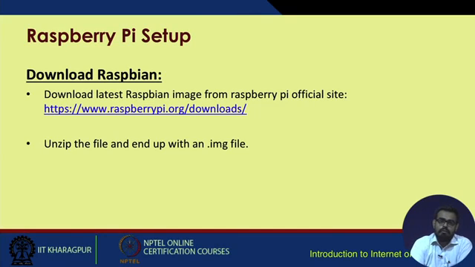So you can download your Raspberry Pi normal Raspbian image distribution from this link. Otherwise, you go on to this site, you search for Raspbian distribution. There are various versions, various releases. You select the most appropriate one, and that's it. And once the download is finished, you'll end up with a zip file. You unzip it, you'll get an image file, and you just write that image onto the memory card.